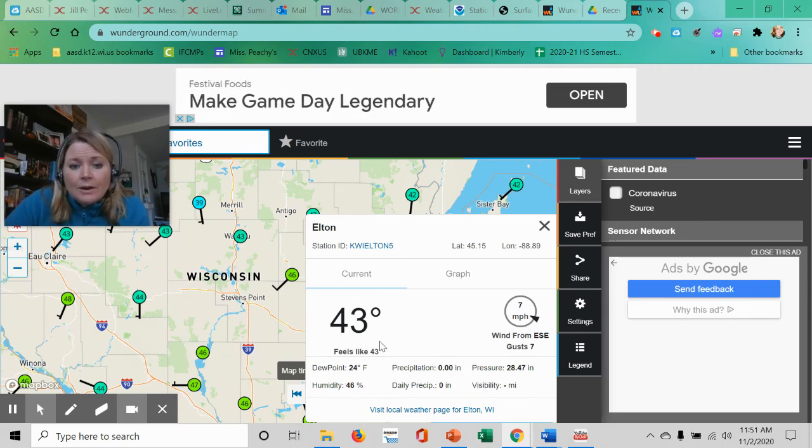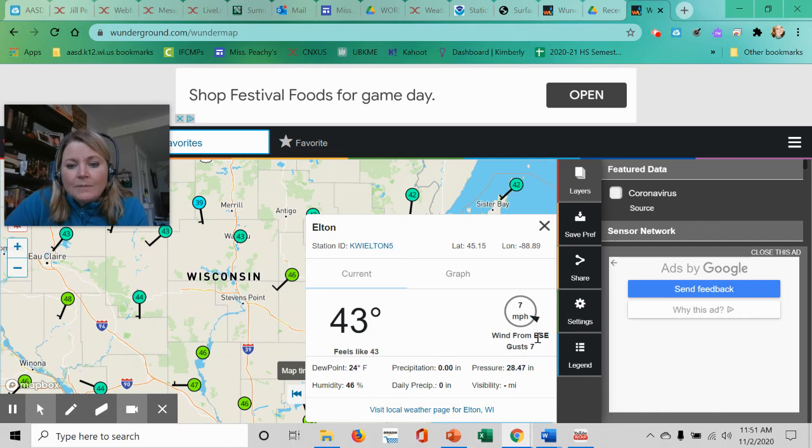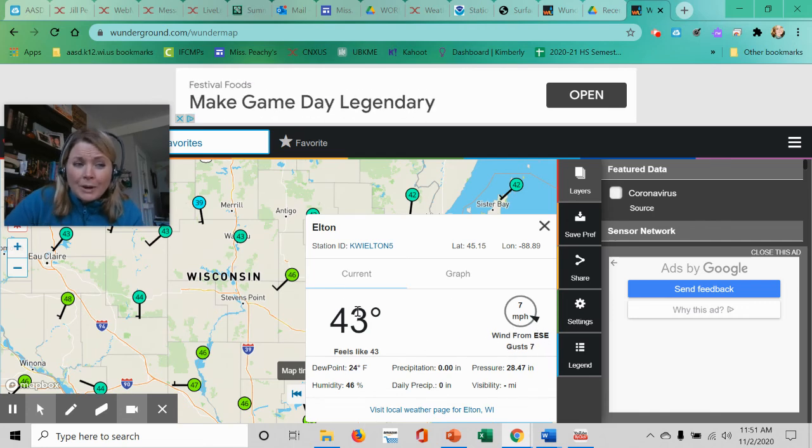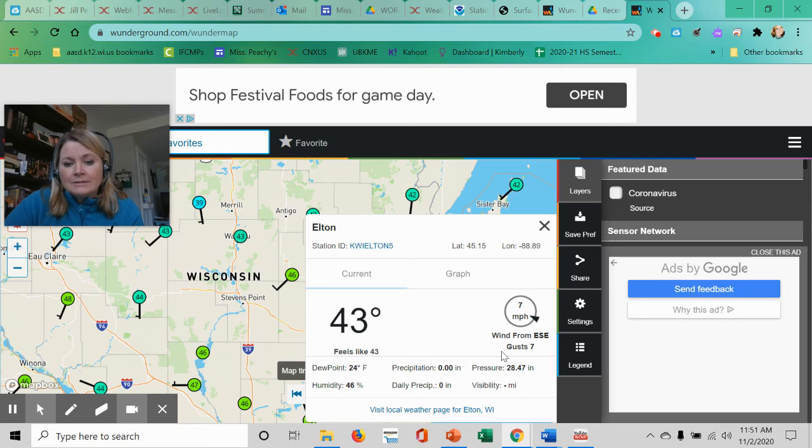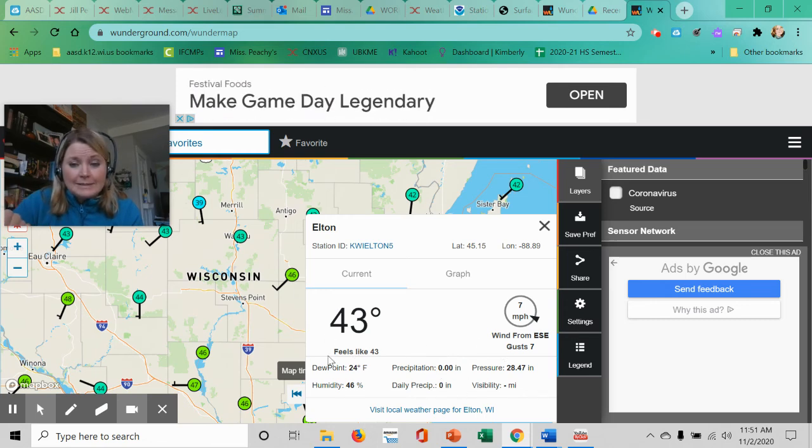So it'll tell you wind, visibility, pressure, precipitation, humidity, dew point, temperature, wind direction and speed from the east-southeast, 7 miles per hour. So you don't have to actually interpret the weather station model for this particular city. All you need to do is get this information from here and then just list it in that section.